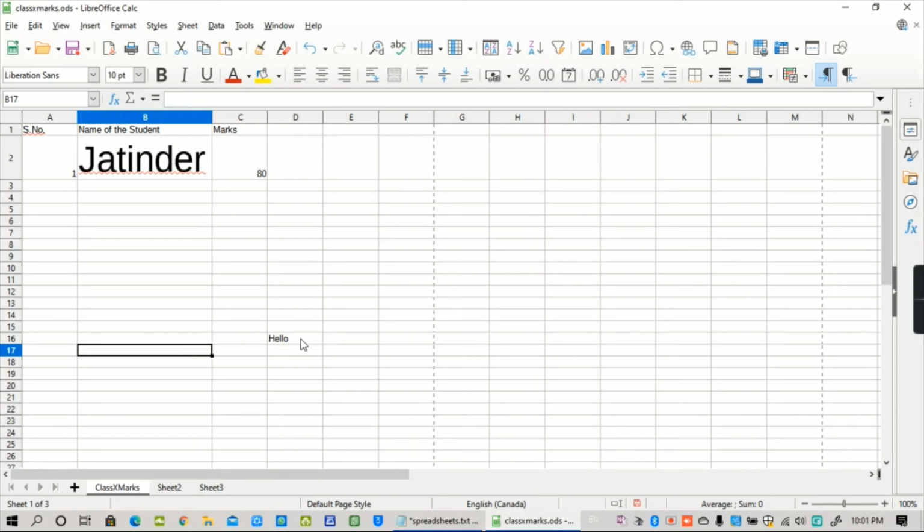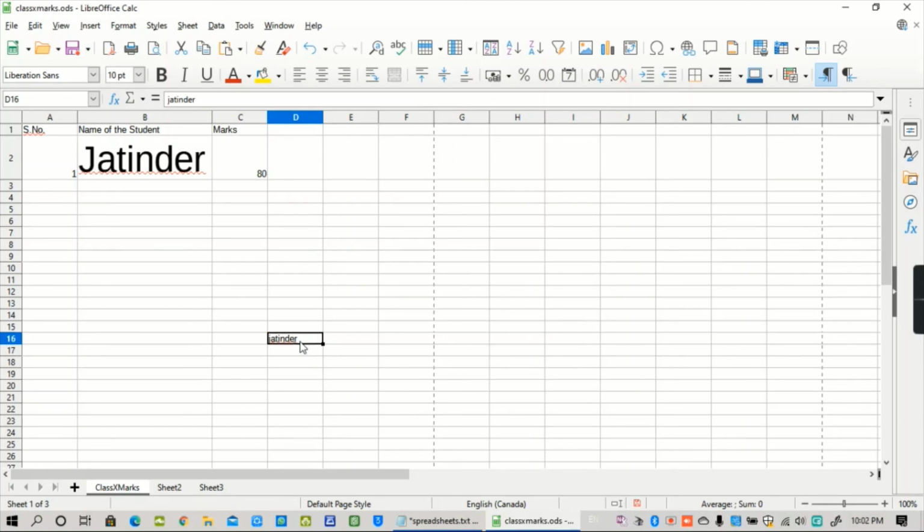Now the next thing which is very important: when you are writing data here and you want to modify the data. If you start writing again, let's suppose I have written here again, see, the data is overwritten. When you start writing in a cell, the data will be overwritten. Now if I want to get my data back, just press the Escape key and it will come back, but not if you press Enter. Now I pressed Enter, and you cannot get the data back by pressing the Escape key.